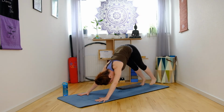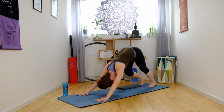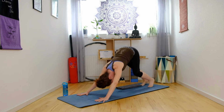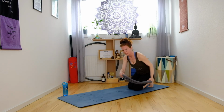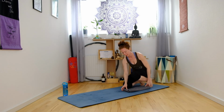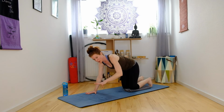And exhale, drop the left foot down. Pedal the feet out. Release the hips. And then go ahead and drop the knees down. Bring that towel over to the left side. You can even go ahead and place it where you think your left knee will be. All right? And we're going to work up three-legged downward dog on the right side.